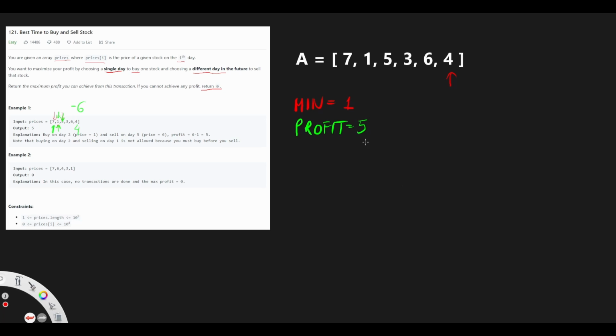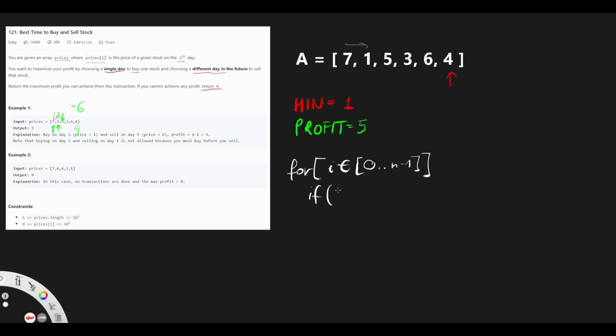So this is the algorithm that we're going to use here. What we want to do is to iterate through the array from left to right while taking the local minimum. And when we found a local minimum, then after that, we want to find the local maximum. So we have to calculate if the new value is a new local minimum, or we can generate profit. So we need a for loop where i is going to iterate from 0 to n minus 1.